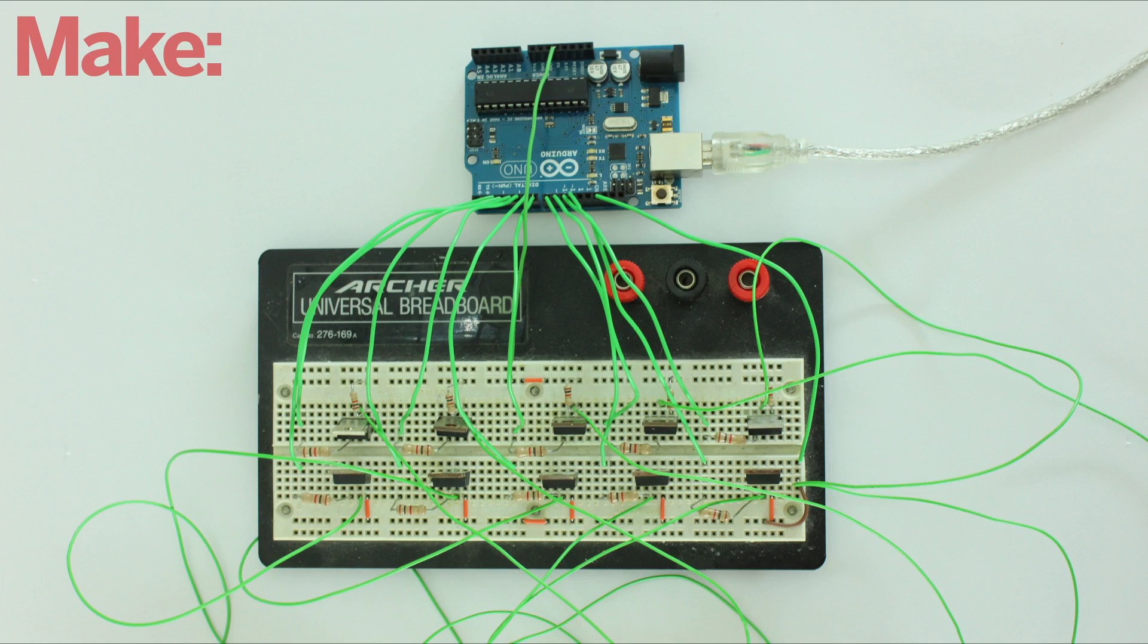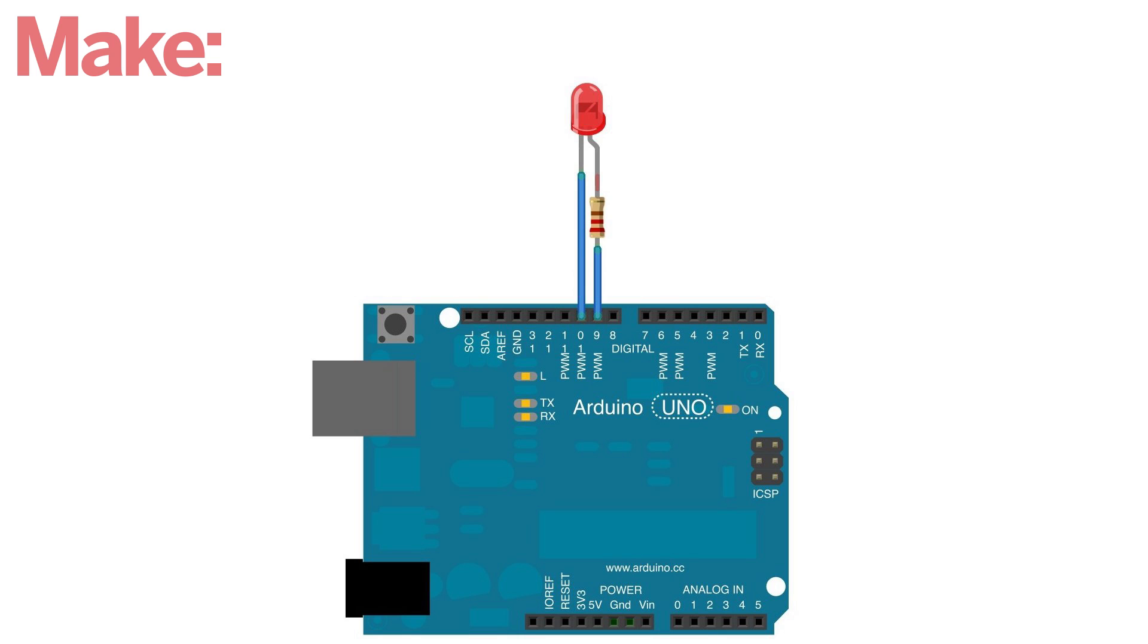The last thing that you need to do is set up a control circuit for the LEDs. I'm using an Arduino microcontroller. The easiest way to use an Arduino to control an LED matrix is to send a high signal to the anode and a low signal to the cathode. This will turn on the LED.